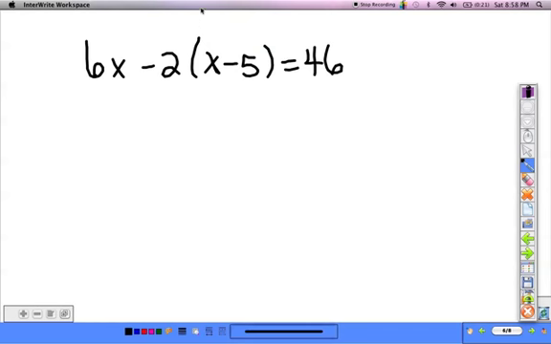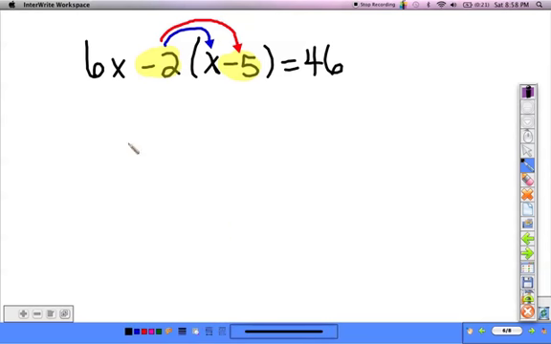This one you got to be careful, because in this one, this 2 right here, it's a negative 2. And this 5 right here, it's a negative 5. And some students like to change it and show that it's plus a negative and plus a negative. Okay, so you can certainly do that if that helps you. Okay, what I'm going to do is I'm going to multiply. I'm going to remember to distribute the negative 2 times x, and I'm going to distribute my negative 2 times my negative 5.